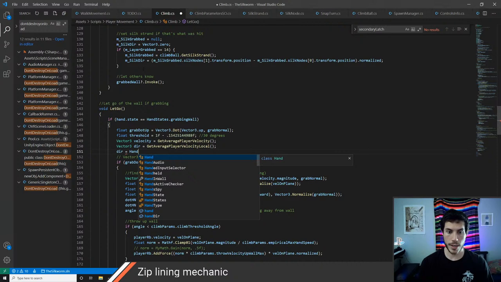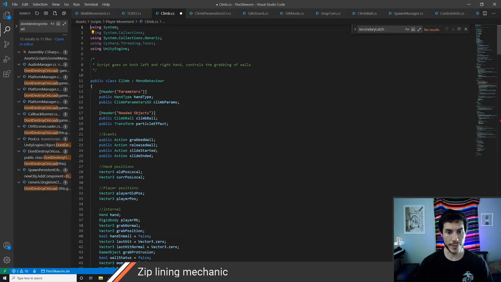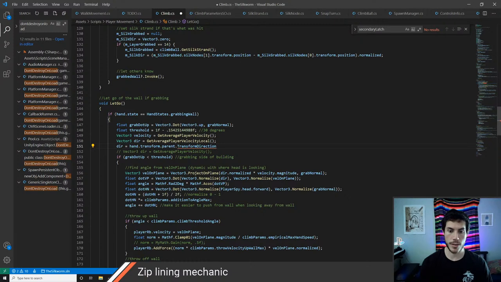Hand climb dot, what is it? I must have the hand somewhere. Hand dot transform dot parent dot transform direction, dir. And that should transform that into world space. Now let's see if that works.